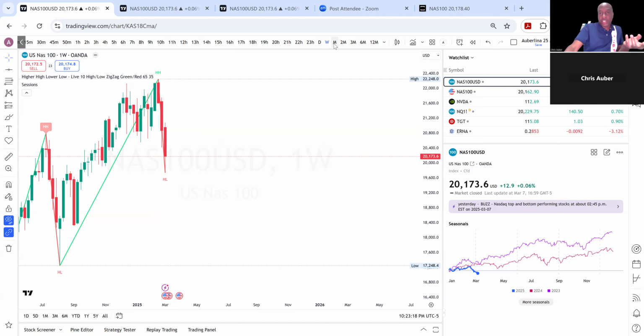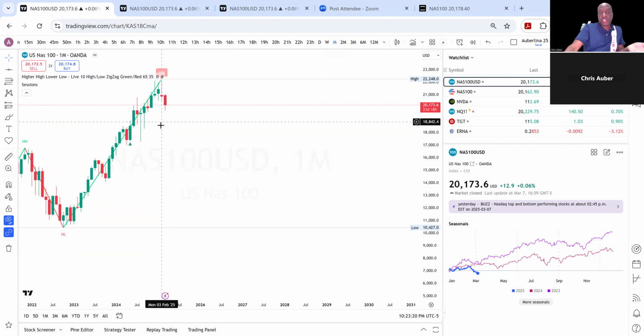So if you look at your monthly, you'll see nothing has been put on the monthly as yet. Okay, will this continue to go down? There is a possibility for it to go down. However, there's no need to panic. One of the things with my strategy is that I am consistent in doing what it is that I need to do in order to trade my bullish setup. Now I'll show you how I do that.